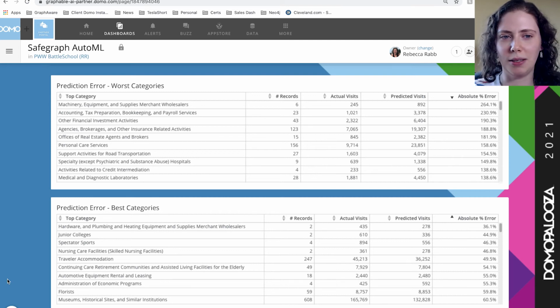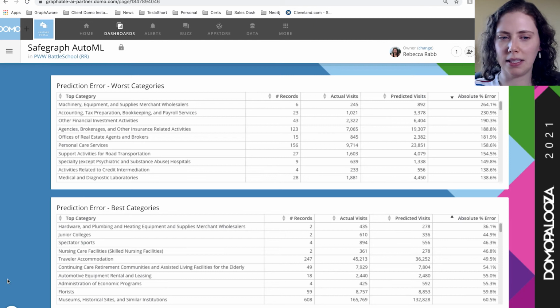So as we see machinery, equipment, accounting, other financial, the absolute error was over twice as many visits as there actually were. But you can also see under the number of records, there weren't many locations there to predict off of. So as I mentioned before, maybe monitoring some outliers, throwing out some data that lives on the bottom of that distribution in order to improve it moving forward.